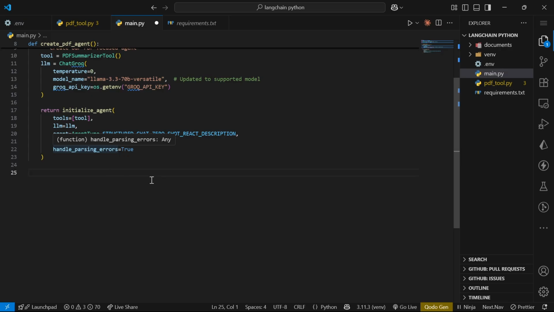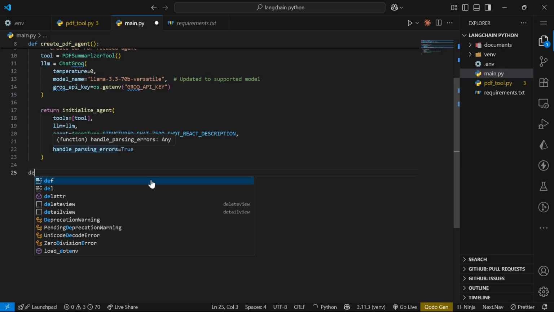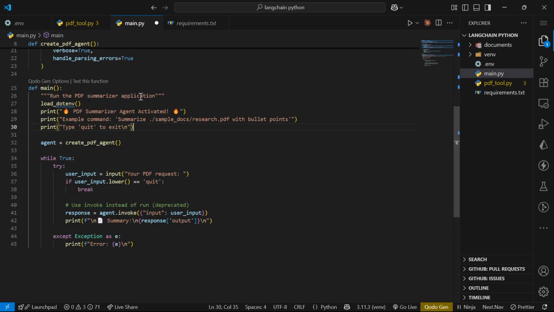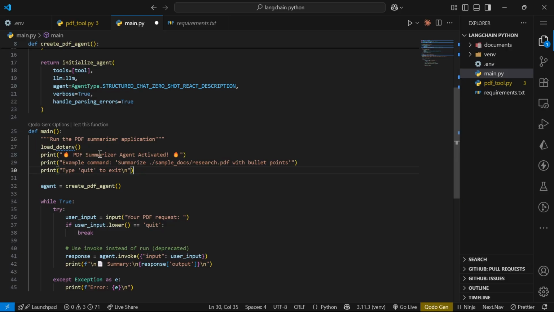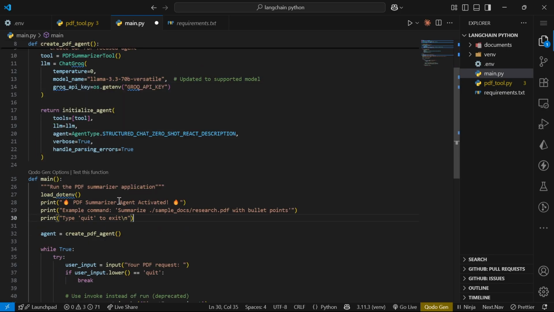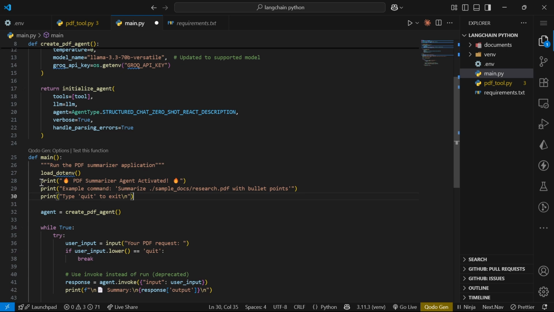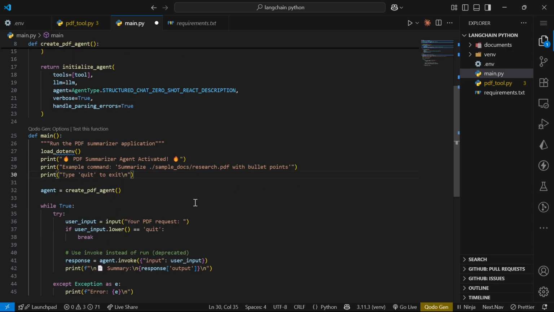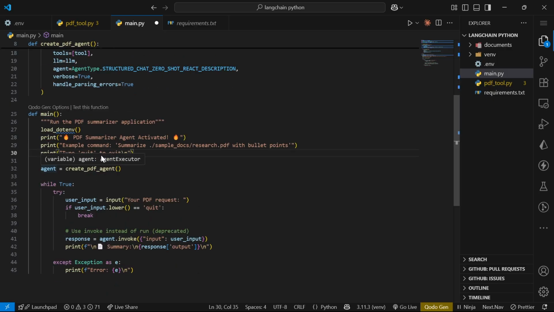So let me go ahead and create my main function. Now with my main function here, you can see I'm starting by loading the environment variables, and I am printing these to tell the user that we have activated the agent and display some UI so that they know they need to input some details.